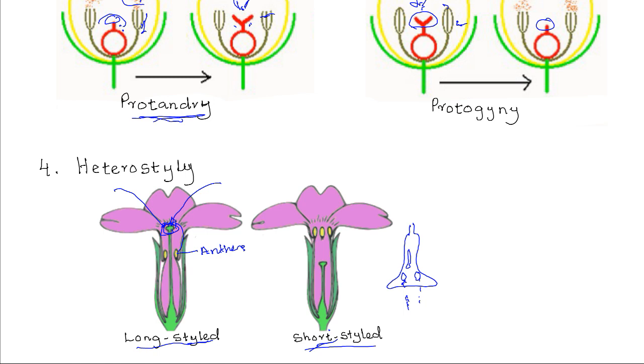And these flowers are usually insect pollinated, so the insect will come in from outside, go to the base where the nectaries are likely to be found, and in the process bring along pollen grains that are deposited on the stigma. So heterostyly promotes self-pollination to some extent, but mainly promotes cross-pollination, especially in the long-styled types of flowers.